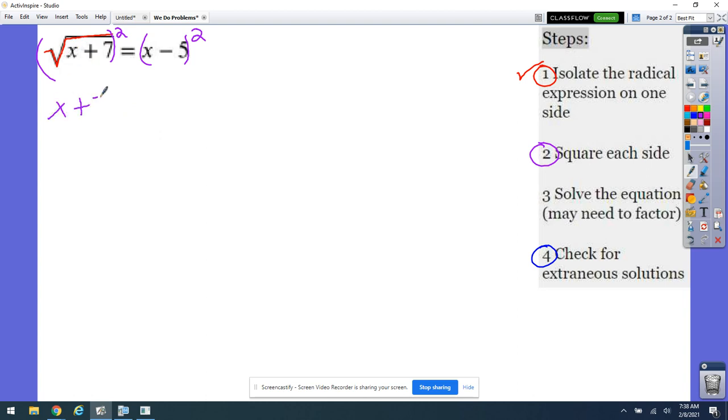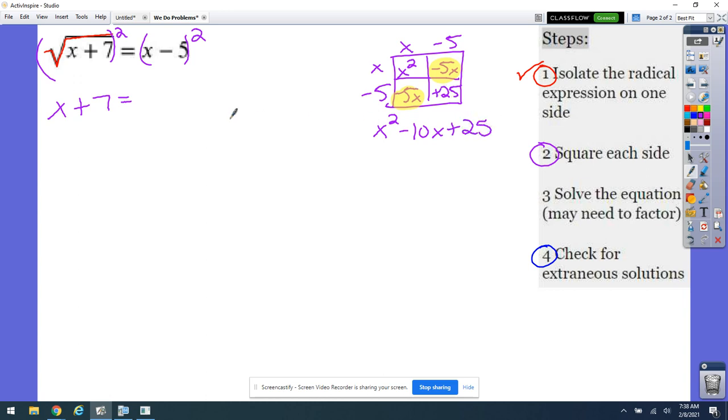So I have x plus 7, and then I'm going to square that one. So remember, you guys have to do your little box method, your x minus 5, and then multiply everything that's in here because it's repeated twice. So x squared minus 5x minus 5x and a positive 25. I look and see which ones are my like terms, and it's these two boxes here. And then I'm going to set it up as x squared, same sign, I'm going to add, so negative 10x plus 25. So this is what's remaining on this side.